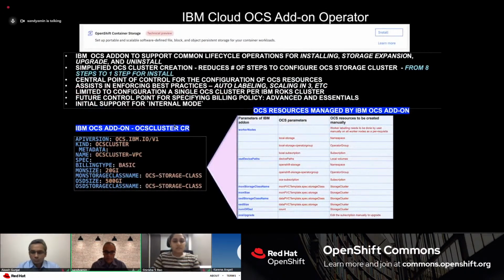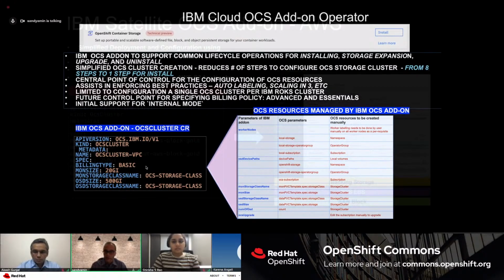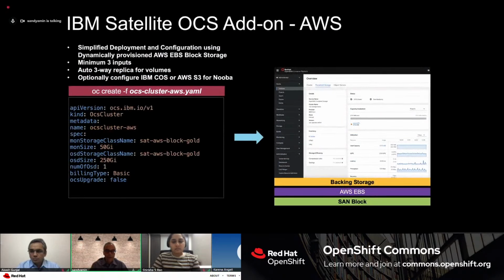You can take a similar CRD to the one I showed you on the previous chart. This happens to be something that we would do for VPC environments, but you can use the same CRD on AWS, and you can feed it a class name, and it would go create the cluster just through our GUI. We assume some defaults. We always auto-enforce 3-way replicas, as most of our users need that and want that for their stateful application workloads. So all those choices are taken care of as well. You can override what backing storage you want, whether it's COS by default, or even use an S3 as well for NooBaa.